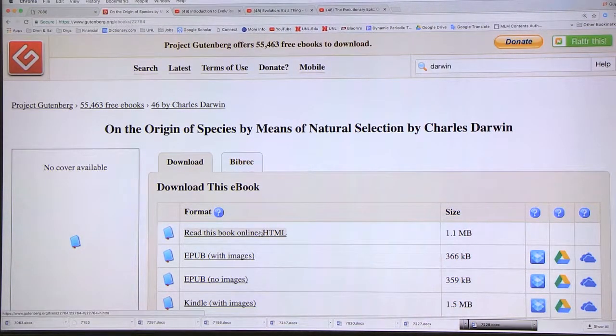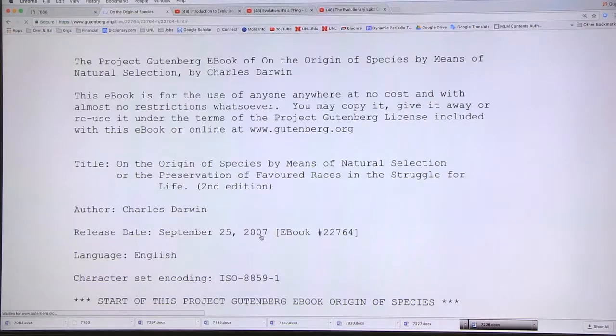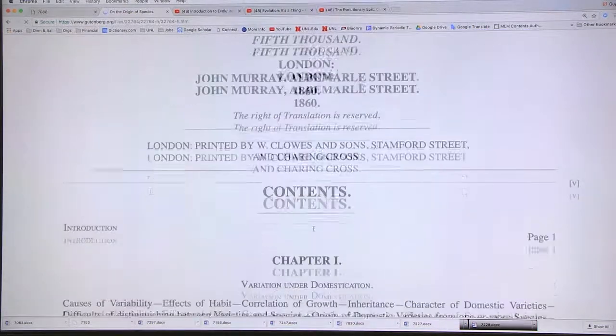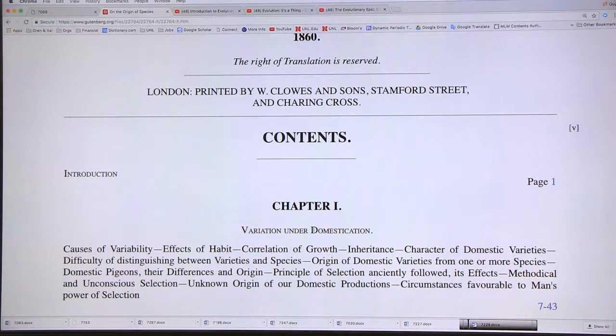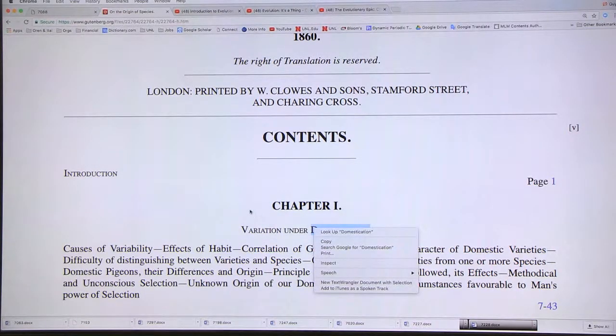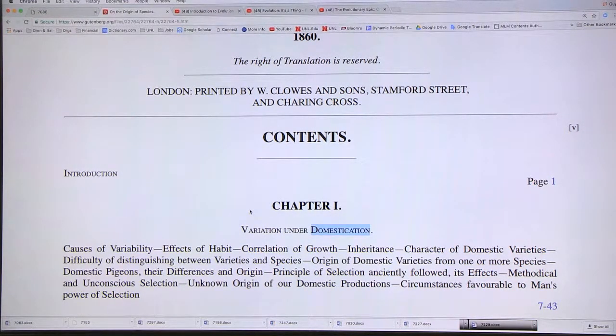But what I'm going to choose right now is actually reading it online in HTML. And you can see that this is very simple text, but it is the original text. So if you want kids to read excerpts or even the whole thing from Darwin's work, you can. And that's a great way to get direct access. Again, this is about Darwin and about evolution, but you can actually have access to lots of other books as well. So this is one way to introduce evolution and to start talking about it from the person who started the discussion in many ways, although not the only one.